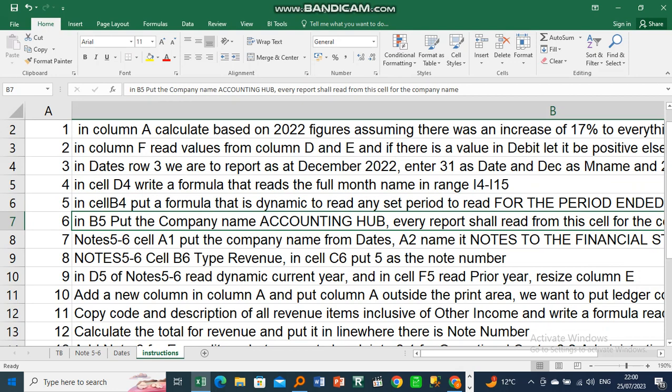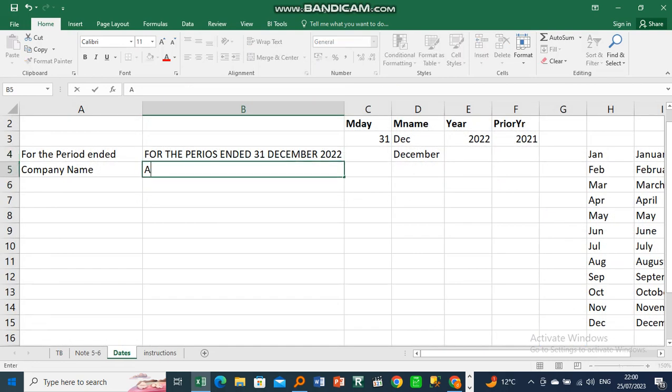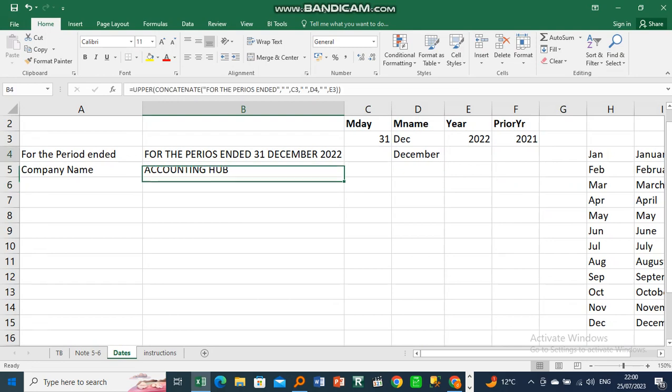Then in B5, put the company name, Accounting Hub, in cell B5. What we want to do is that every report, whether notes or any schedule, should now read from these details.